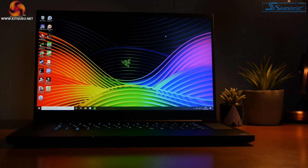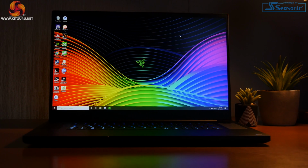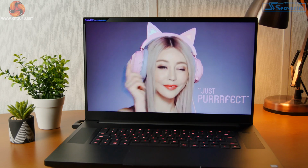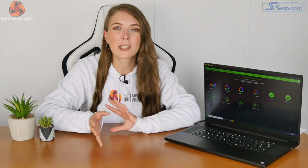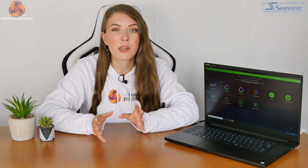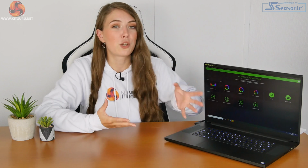The display is a pretty standard 1080p resolution, but I do think that it does look pretty good. It's IPS, it's got 144Hz refresh rate, 100% sRGB, and it also has a really nice thin bezel design as well. However, at this price point, I would maybe expect something a little bit more special. I can't find the response time listed anywhere online, so it's not going to be something super fast, and I also did notice a little bit of ghosting as well. For a gaming laptop, you would want that really fast response time. It isn't a 240Hz display.